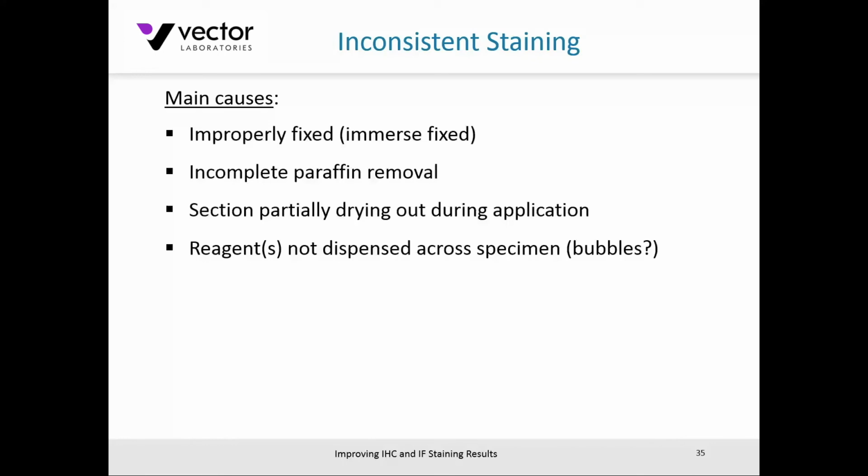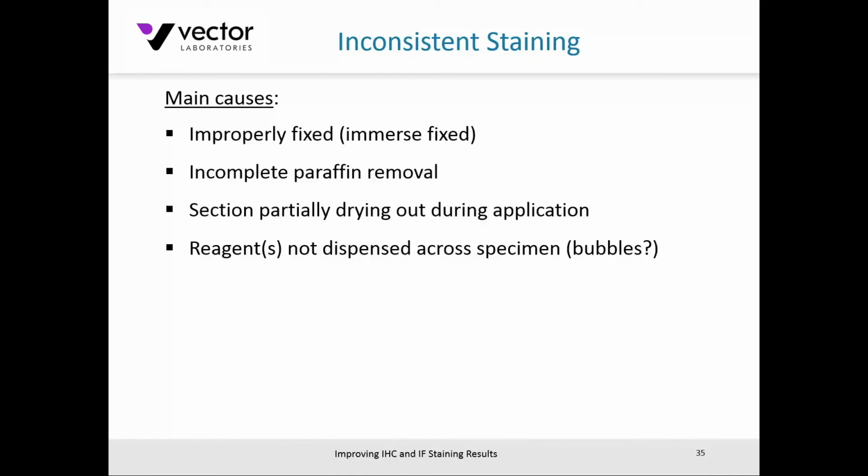So for larger, thicker blocks of tissue, make sure it's fixed an appropriate period of time. Incomplete paraffin removal, that could be either due to use of your xylenes, your toluenes, or whatever solution you're using. Make sure they're fresh and that those sections are applied and immersed in that material for an appropriate length of time.